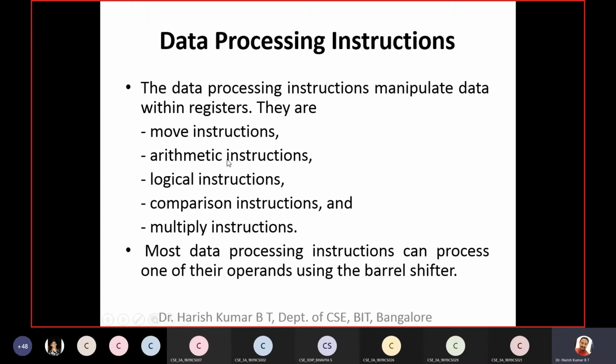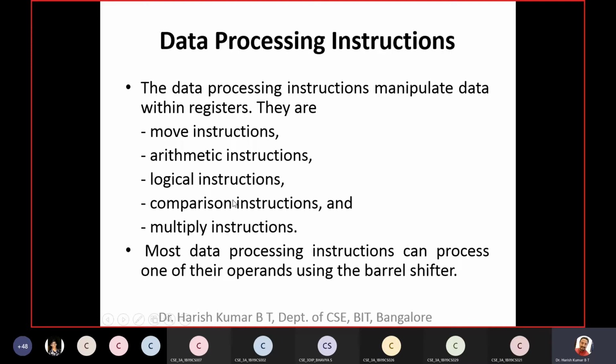We have already used a few of the arithmetic instructions like addition, subtraction, multiplication, all these things. Logical instructions: and, or, not. These are again data manipulation or data processing instructions. Comparison instructions. We have come across one comparison instruction, CMP. The conditional statements will not come here, only the comparison instruction, and then the multiply instruction.